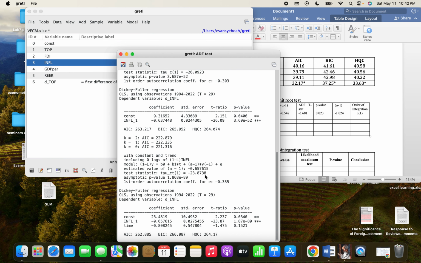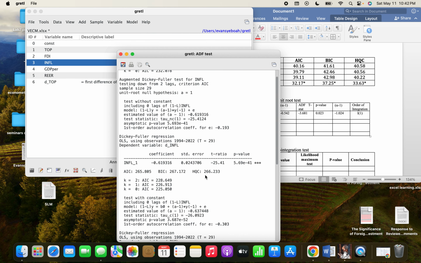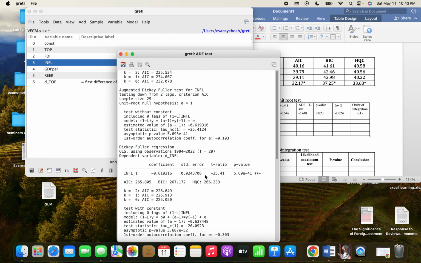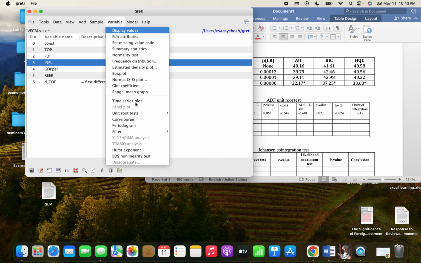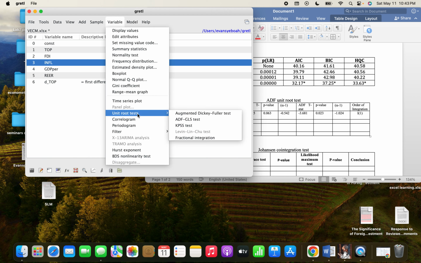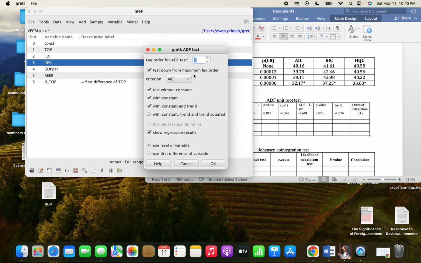And this also shows that we cannot use the vector error correction. But let's see something here. Sometimes it also depends on the lag that you're using. So let's go to this point and see again.